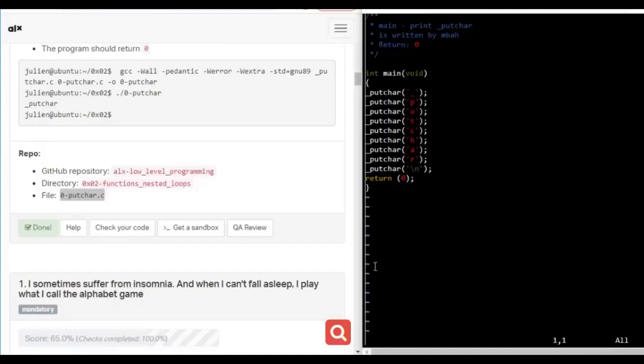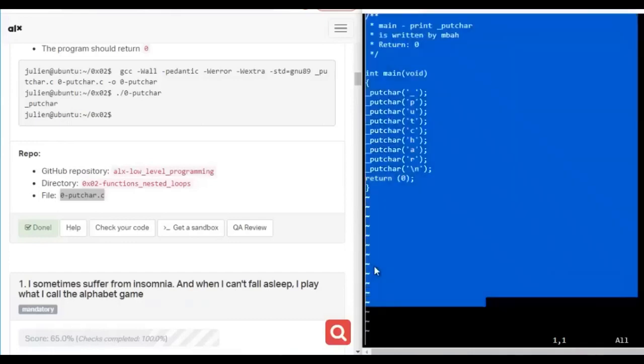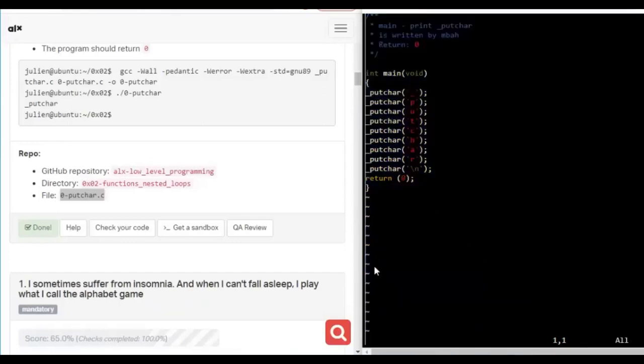At this point, what you now do is you do your shift colon and then you do your WQ. Okay. Now, once you've done your WQ, it simply means write and quit, or save and quit.